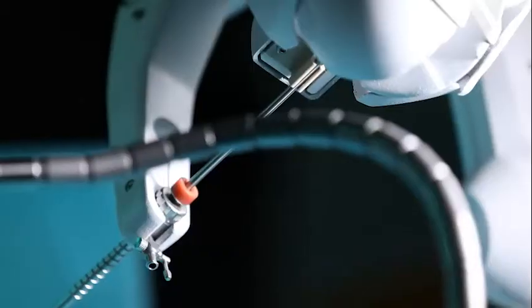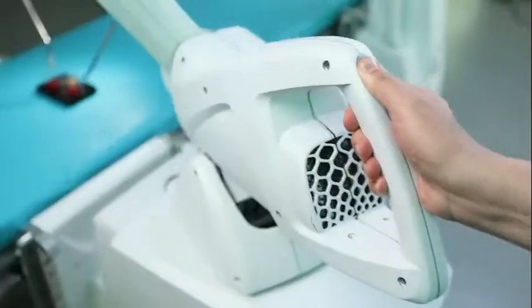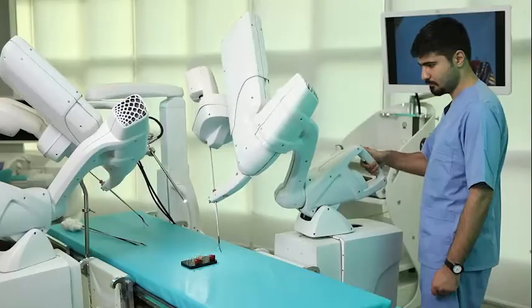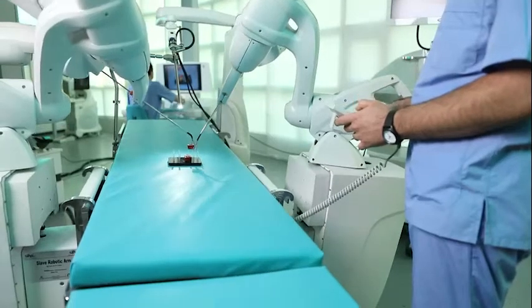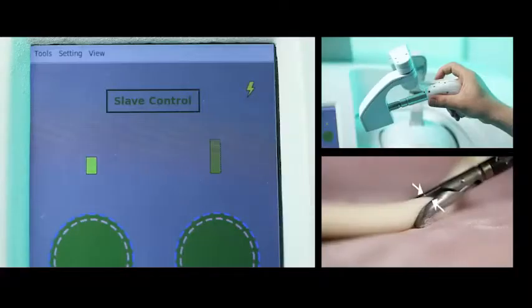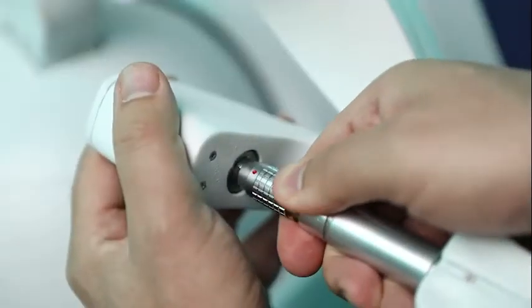Unique features include 5 mm instruments, ability to design novel architecture of surgery based on modular design, and ability to customize the orientation of robotic arms on the surgery bed. Additional features include non-interruptive reorienting of the surgery bed along two axes, force sensing capability at the surgeon's hand from the surgery side, real-time visual display of pinch forces, and ability to change operating handles during surgery based on the type of operation.